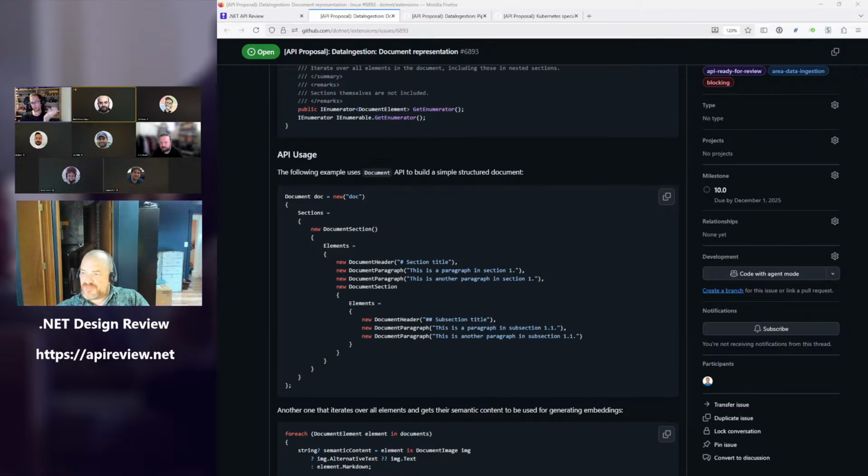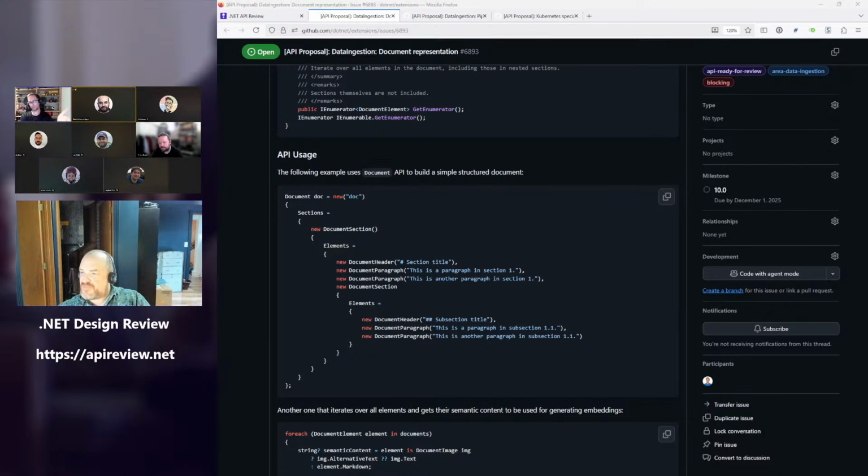And so I agree that we could express it with a single type that has a single property that allows to express the role. But then I think that, for example, getting the header level would be a bit more tricky, because we would need to check that this document paragraph has a role of a header, and then we would need to access the metadata and know that it should have a key called, let's say, level, and it contains an integer.